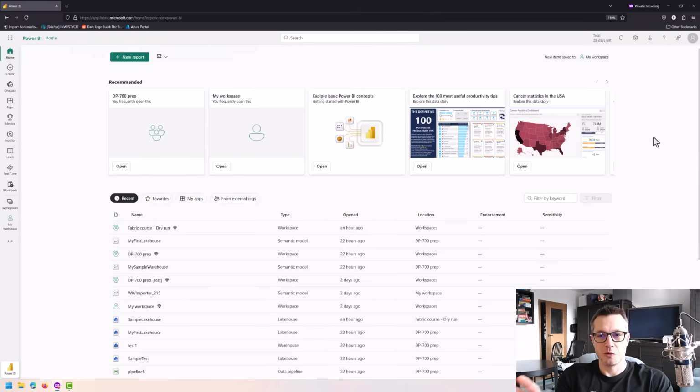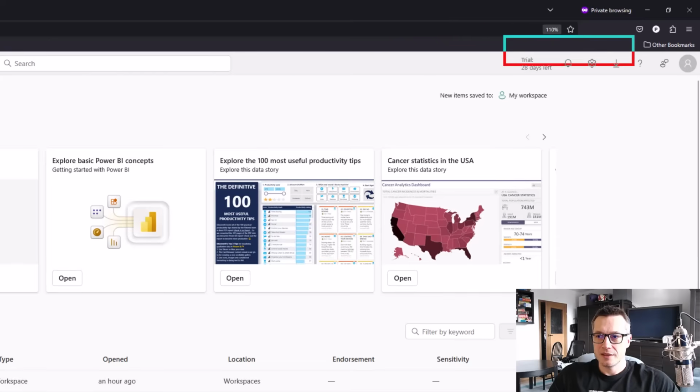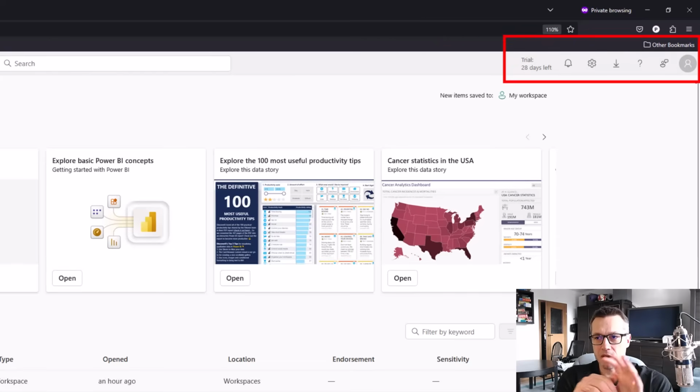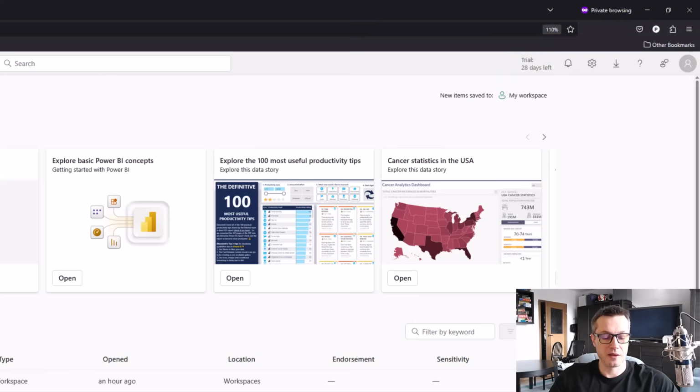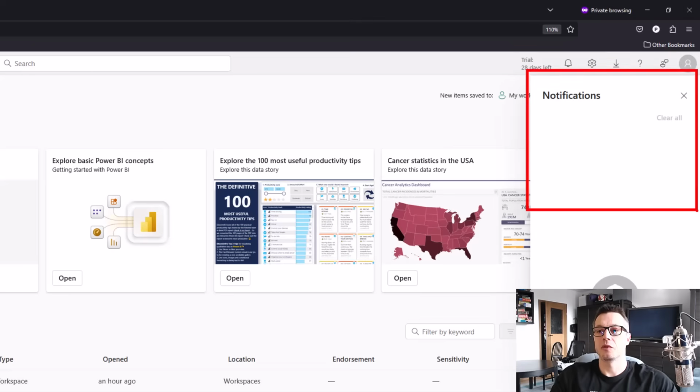All right, so let's move on with the UI. In the top right corner of the UI, you will see a typical area with some settings, notifications, and user. Important thing for you, if you use a trial capacity, is this information that tells you how many days left you have to play around with free trial without paying for it. In my case, it's almost a month. Then you would see some notifications here. For example, when you create new item in Fabric, or in case of any errors, some notification will pop up here. Just like in Azure portal, the same concept is applied.